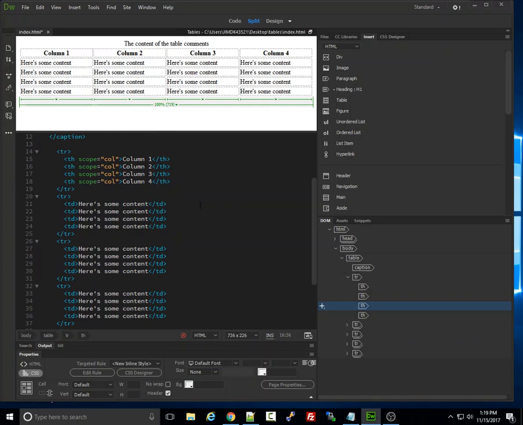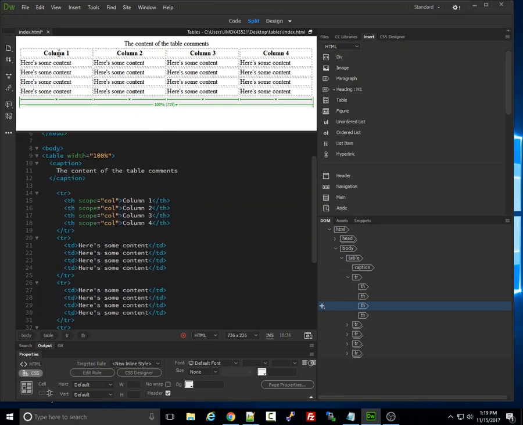Now, one thing that I'm glad to have seen happen here is when I chose that this top row was table headers, it put in a TH for me instead of a TD. We're used to TD for table data. It put in a TH, which represents table header. But the thing is, you could use TH anywhere. And so for screen readers, for accessibility, it's appropriate to tell it what the scope of the TH is. And so here we're saying the scope is that it's a column. This is a table header for a column, as opposed to a table header for a row, or any other use. So it's good that that's in there.